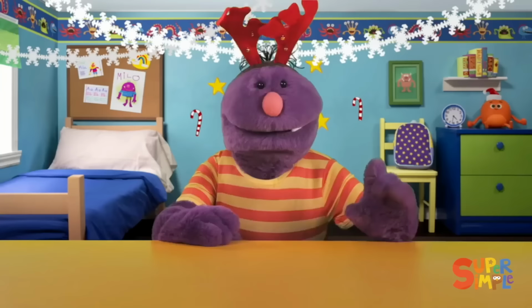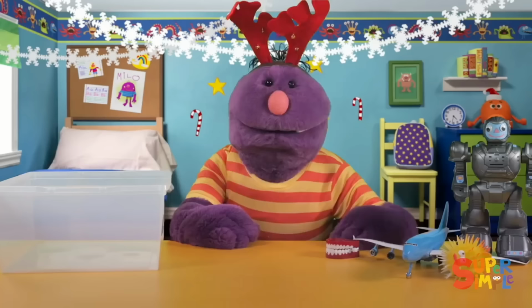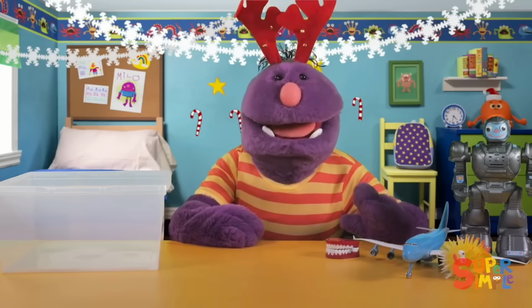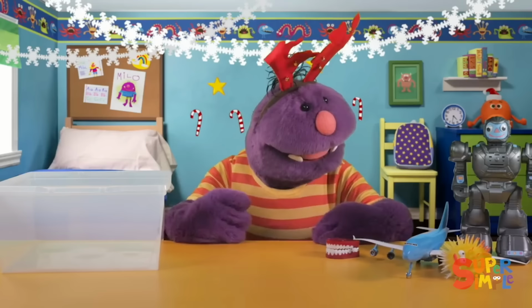Hey, I have an idea. I have a lot of toys that I don't play with anymore. Maybe I can give them to other monsters, and that'll make them happy, and me too. That seems like a very Christmassy thing to do. I'm gonna put everything I'm giving away in this box. So let's see, what toy should I give away?